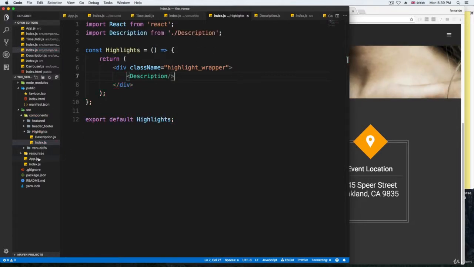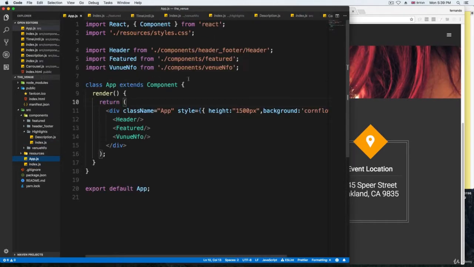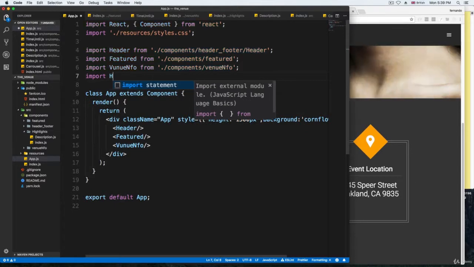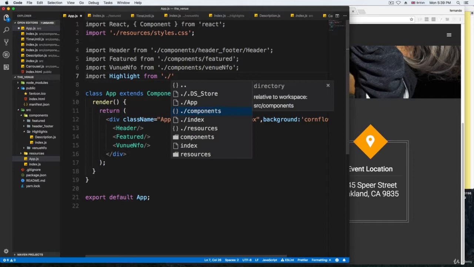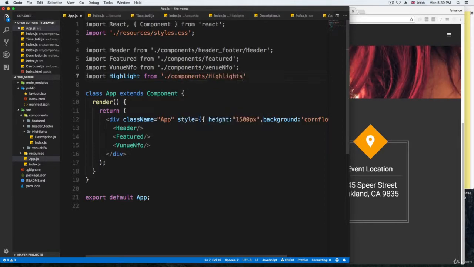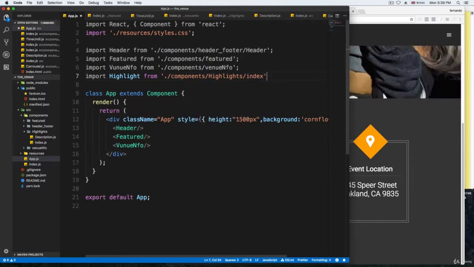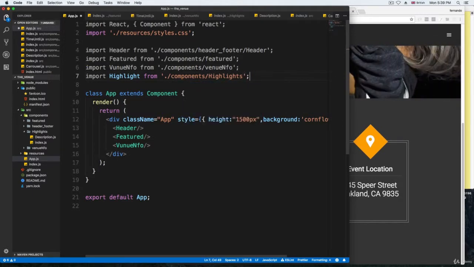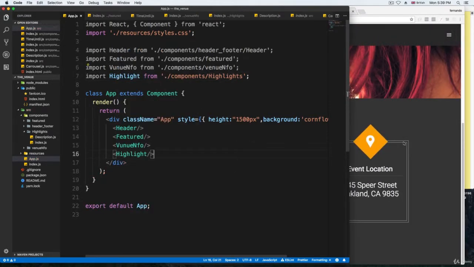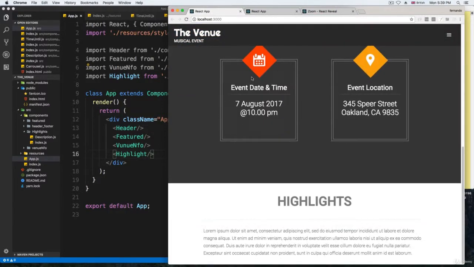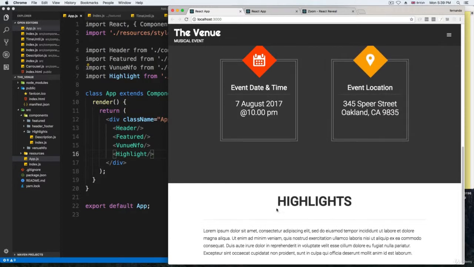And then, of course, on the app, we need to bring the highlights component. So import highlight from ./components/highlights. Could be highlight instead of highlights, but that's fine. And then, of course, since we want to bring the index, there's no need to make a reference to that. And then inside of here, open and close. All right, let's see what happens. Okay, that's fine. So I scroll down and we get the fade of highlights.